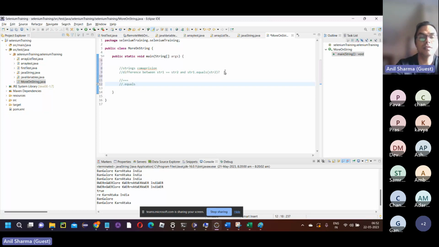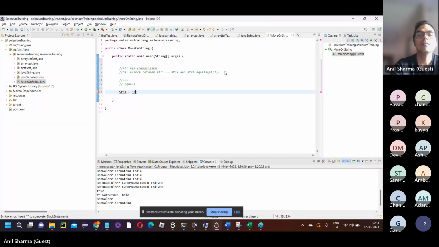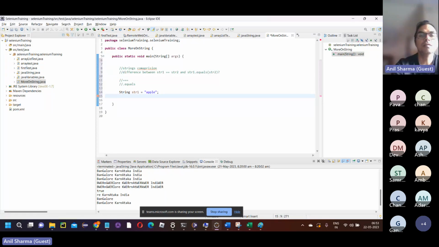Say str1 equal to apple. Copy this and make another variable, str2. So it also contains apple.